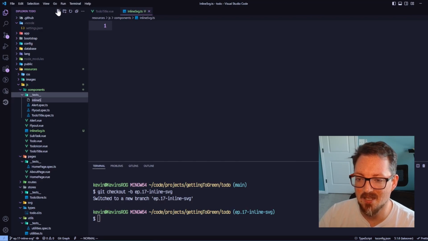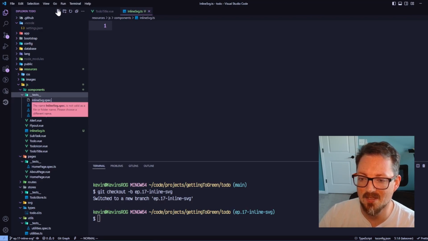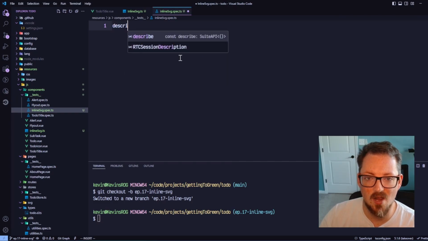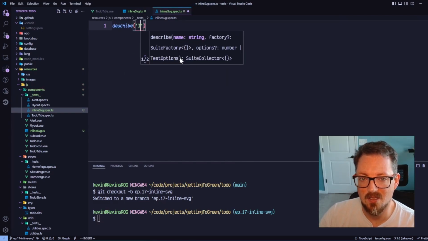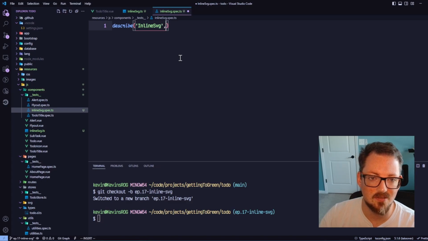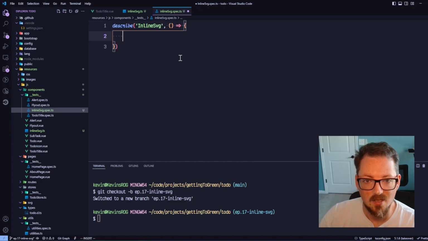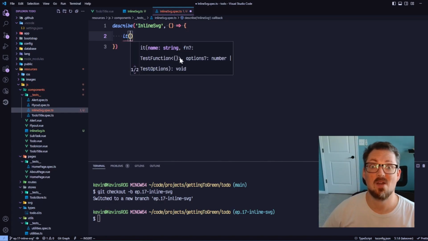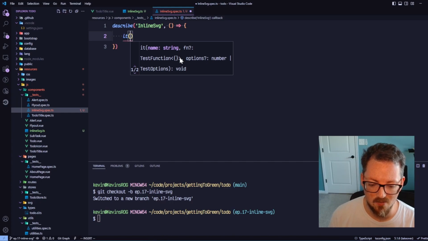So inlineSvg.spec.ts. We're going to describe InlineSvg. All right, so how do we want to interact with this? How are we going to use it?